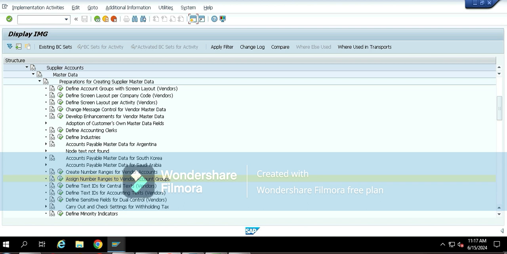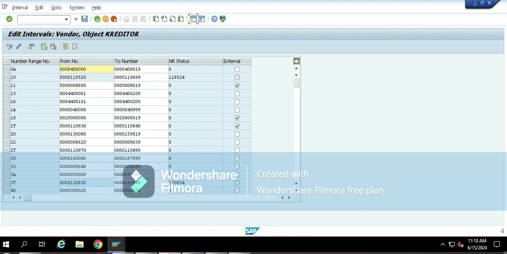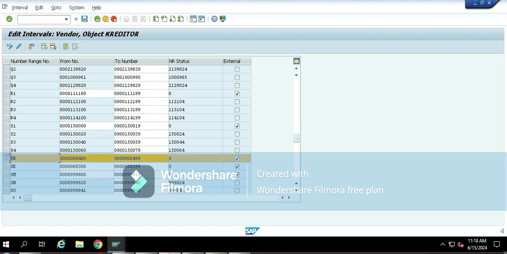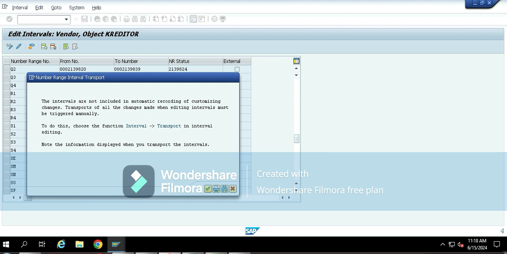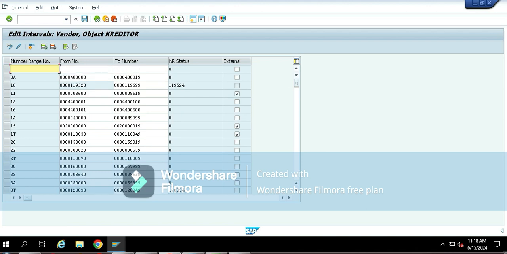Let me see. Okay, we need to maintain the number range because the BP number ranges also should be synchronized. We need to maintain the one which is available in both places.